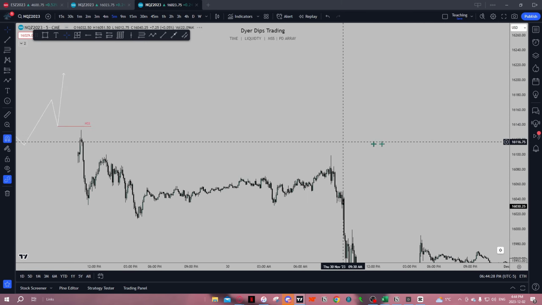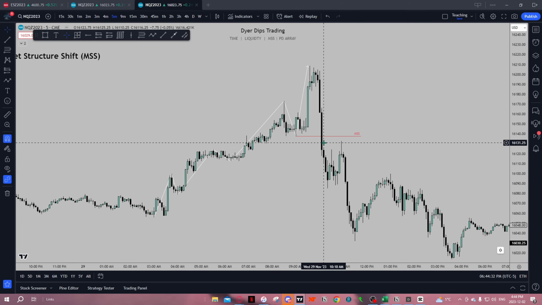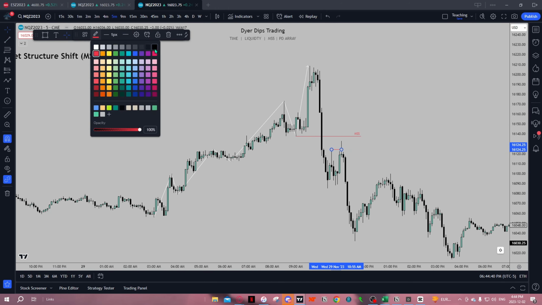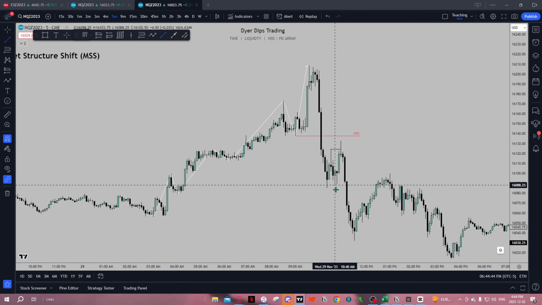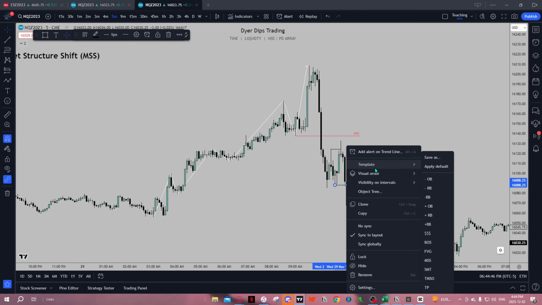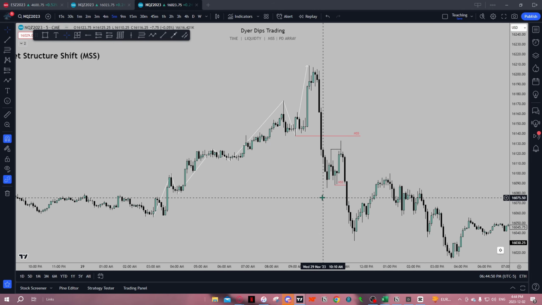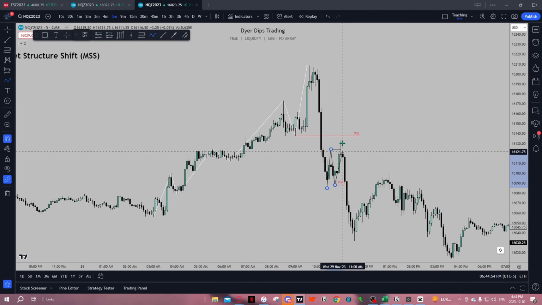Well, if we were to hop down on the 5-minute, for example, we can see that there's not only a fair value gap here that overlaps this market structure shift level, but there is also an internal sweep of liquidity here. So if you understand liquidity, this is going to be potentially useful for you, where we sweep liquidity here. But more importantly, we end up shifting bearish structure here one more time. So you can see we shift structure back bearish on the 5-minute. So this would be your 5-minute structure here, high, low, high.